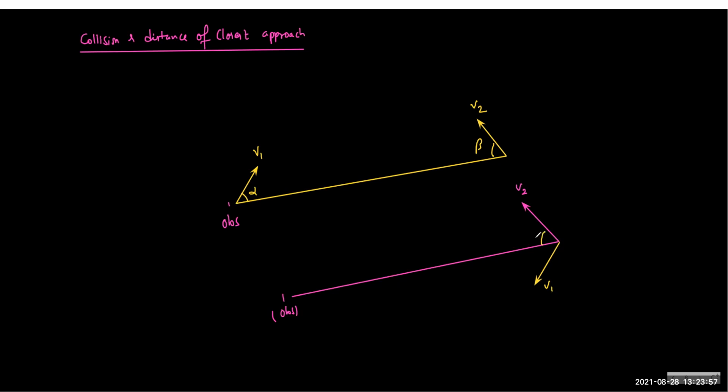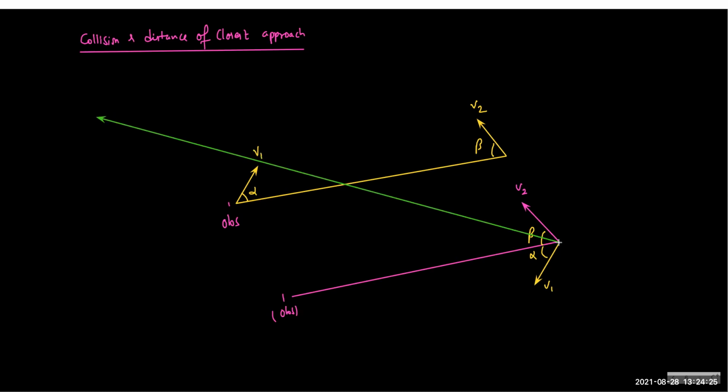And what is this angle? Beta. What is this angle? Alpha. Now the resultant of two vectors will be somewhere in between. So the resultant can be like this. It may be here also. It may be here also. So in which case will it collide? If the resultant is like this, the V2 and V1 will be moving like this.